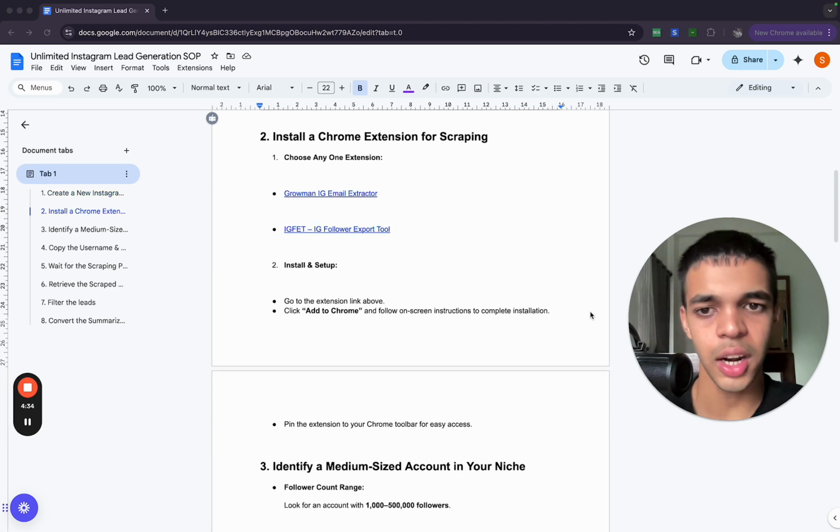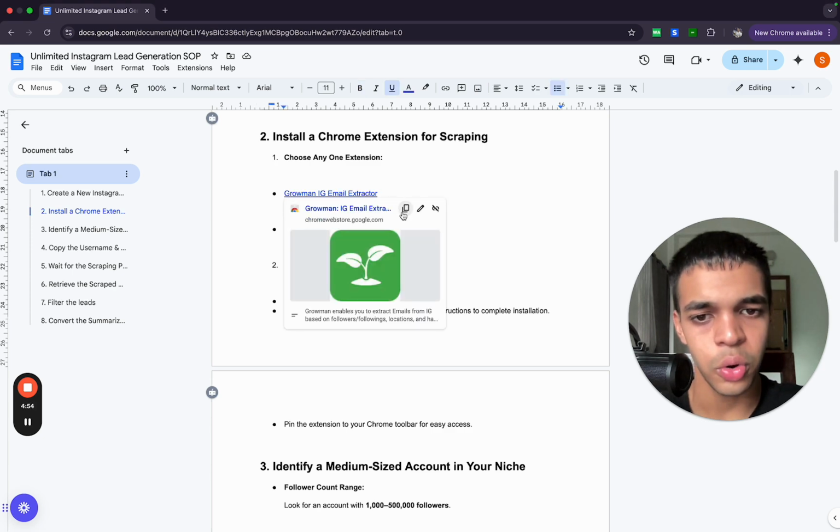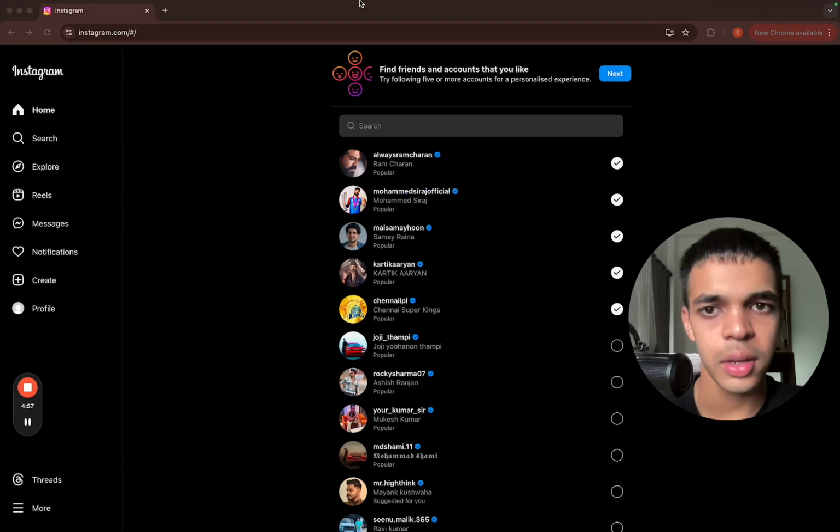And once you're done with that, just install any one of these two extensions. I've used both of them. Both of them work absolutely fine. Both of them are legit. I've added the link to both of these extensions just in case in the future a particular one becomes paid or there are issues with something or you cannot download one. Just download any one of these two extensions, and I'm gonna copy this and open it up.